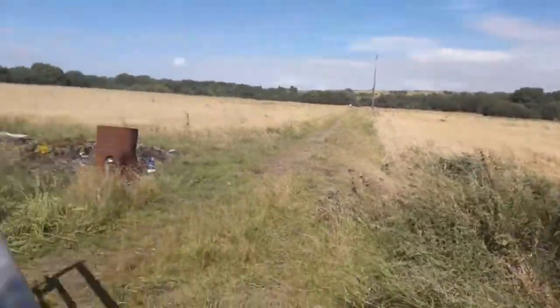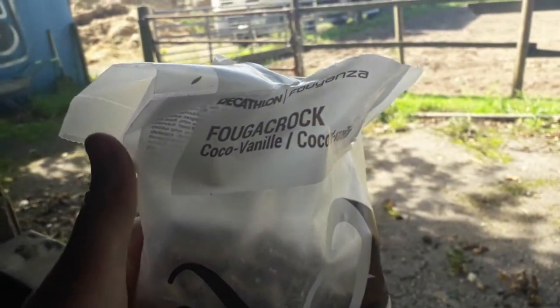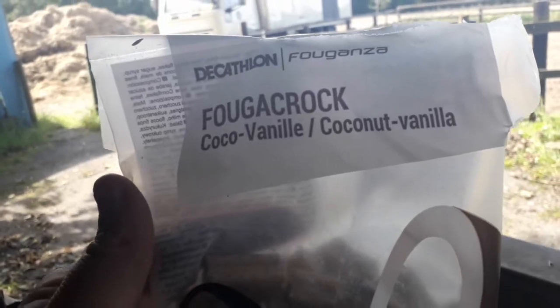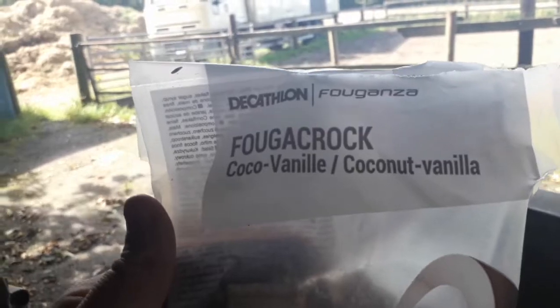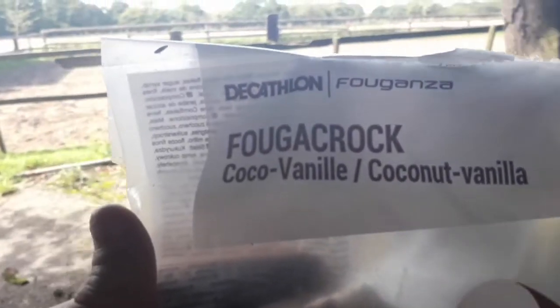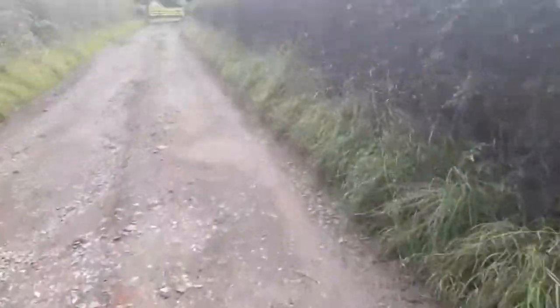I'm going to walk down to the field because I need to go check the horses. So for those of you who have horses, just before I go down the field, if you've got Decathlon near you, try these. They are absolutely amazing. They smell gorgeous. My horses absolutely love them. They come in different flavours. I use these as like a little treat when I go and see the horses, just to encourage them over, because Dora doesn't really come over to me if she knows I haven't got food. But these, oh, they smell amazing. I wish they made them for people. They are beautiful. So yeah, if you've got a Decathlon, definitely recommend trying them. They can go back in there. Let's go find my ponies.